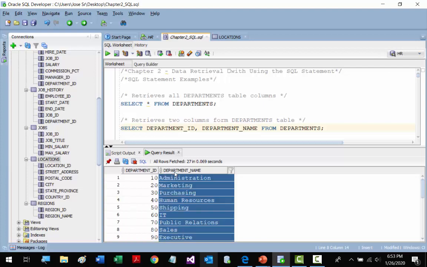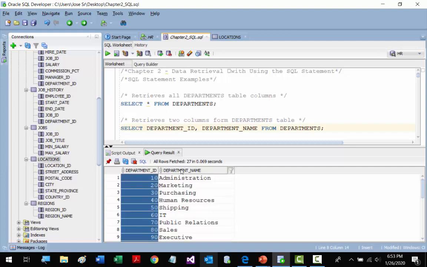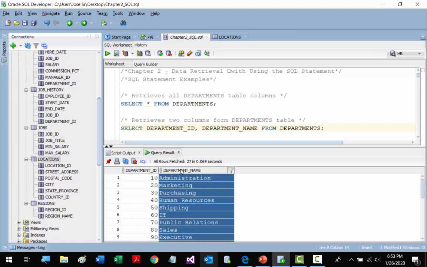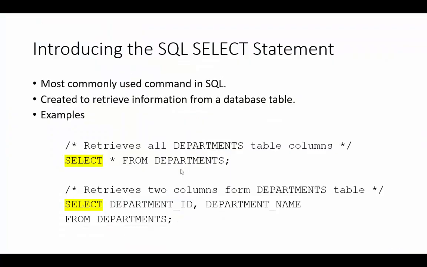Okay. We specifically asked for these 2 columns. This table has more than 2 columns, but we only want 2 columns. All right. We are not changing the table. We're just getting the data from the table and displaying it in SQL Developer. So that's a basic SQL statement.